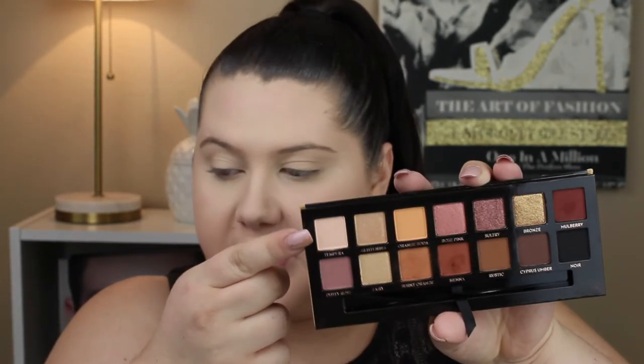So we're gonna use the Soft Glam palette, and I'm just gonna toss the brush out, all right? Or it's gonna go on the floor, that's cool. Whatever. So I'm going to take the Tempura shade, and I'm just gonna dust that all over my lid, because I'm not ready for that wet lid life yet. I can't jump on the bandwagon yet.